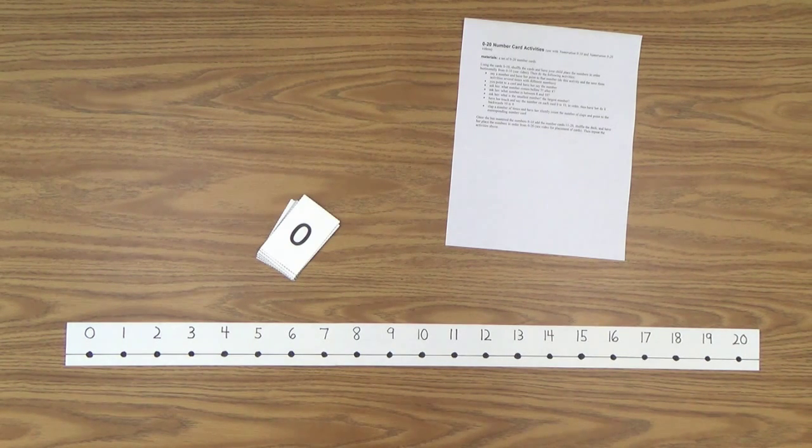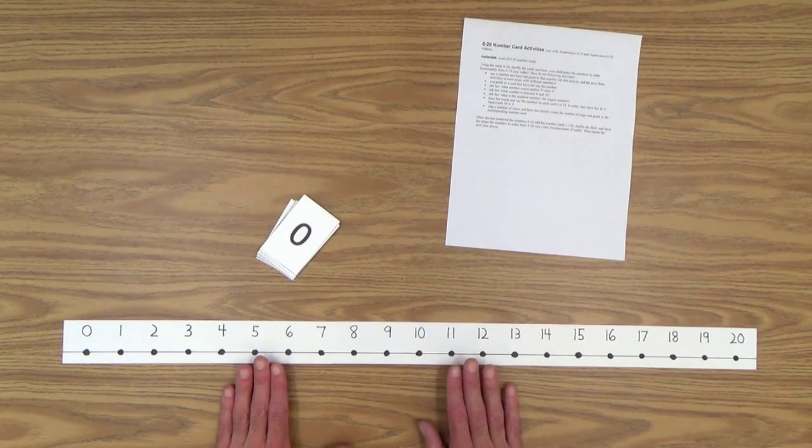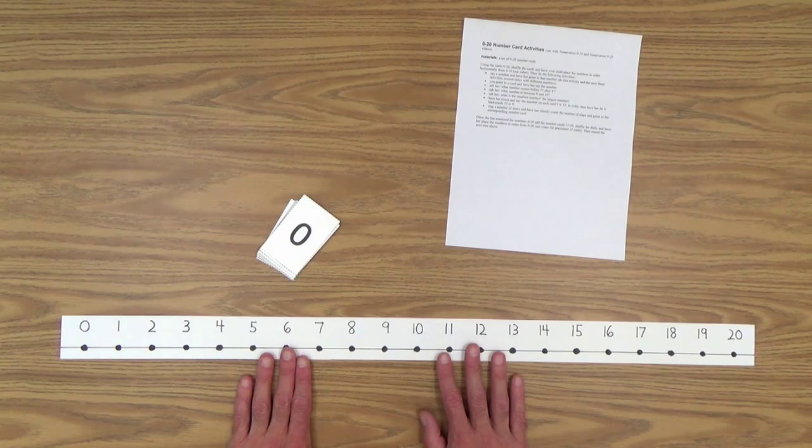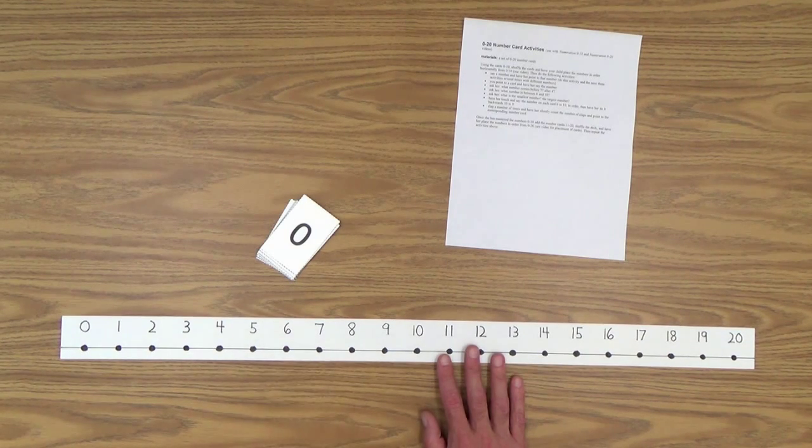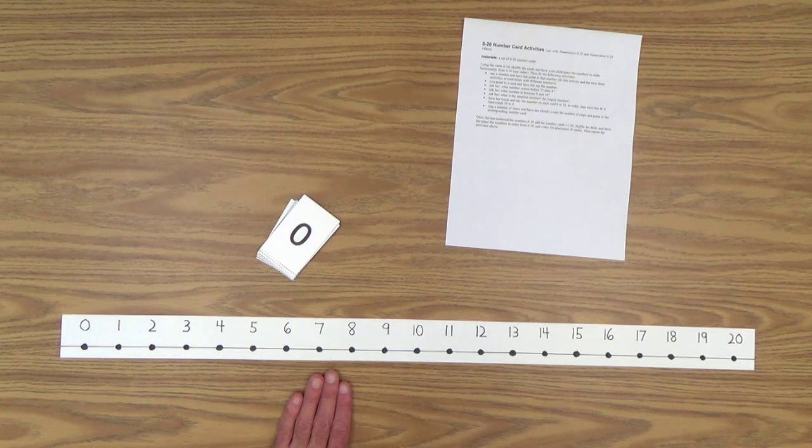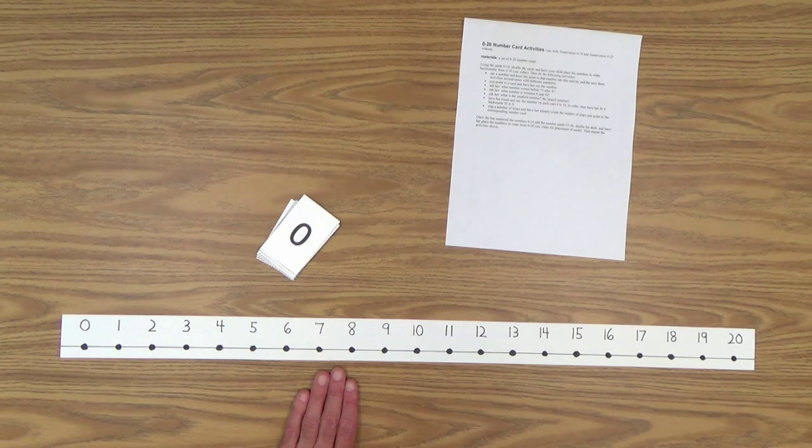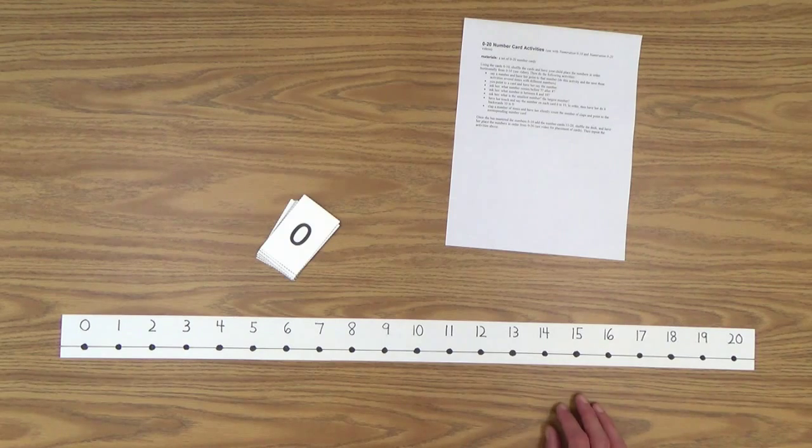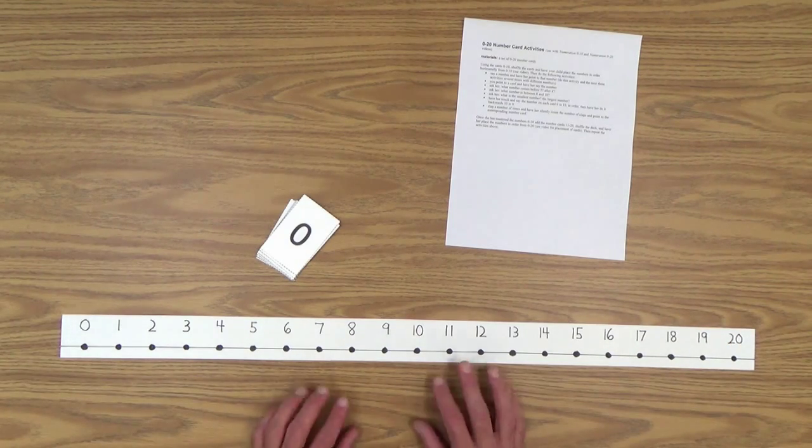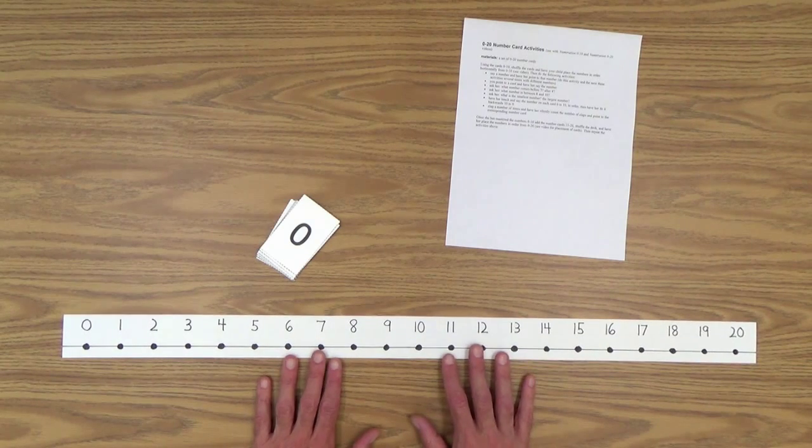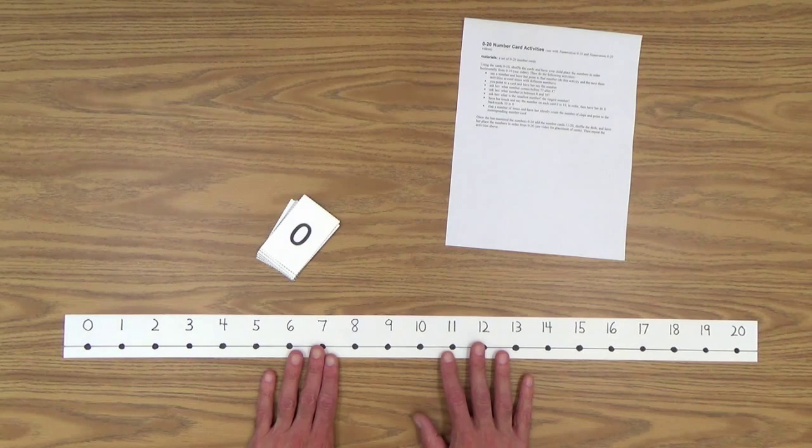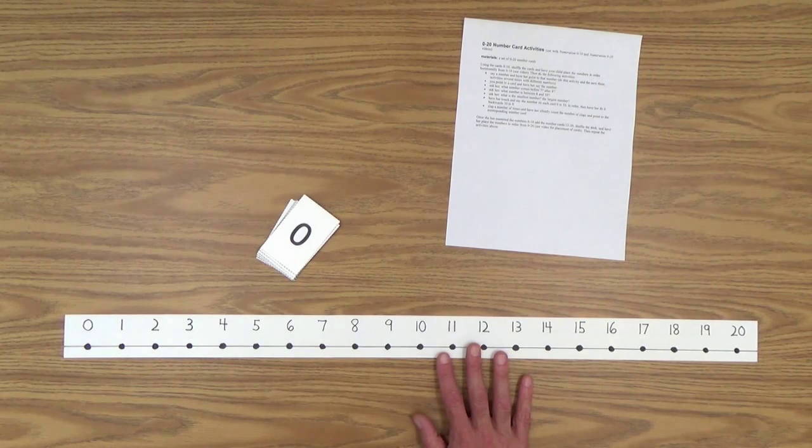And here's what you'll need for this lesson. This is, as you know from the last lesson, a number line. Now it's a zero to 20 number line. You saw the number line I had in the last lesson, and I could have added another section on, but it would have been totally out of the range of my camera view. So I made up this special, smaller, more compact zero to 20 number line. And as you can see, it's very easy to make up your own number line.